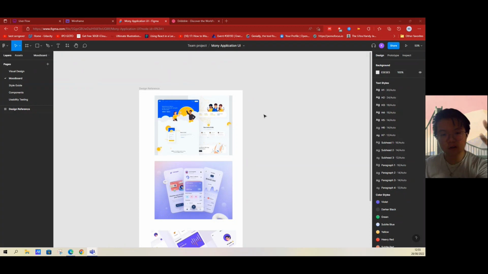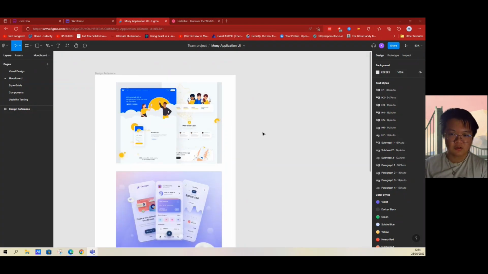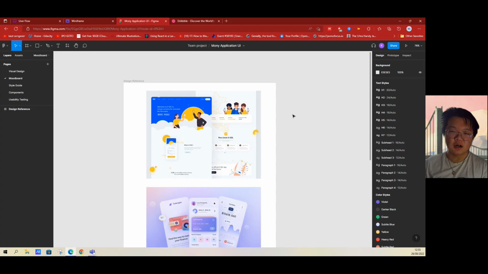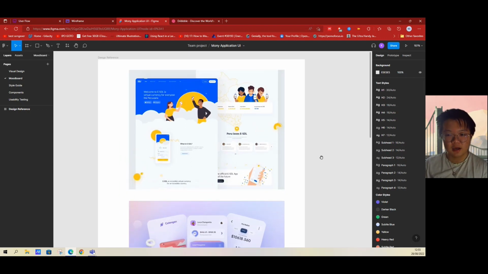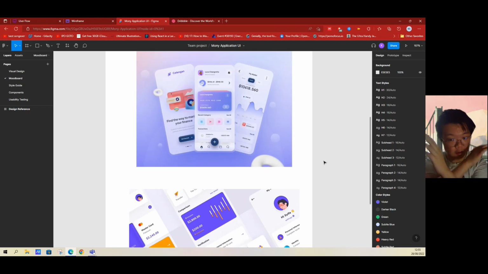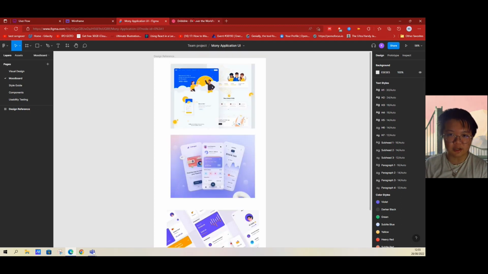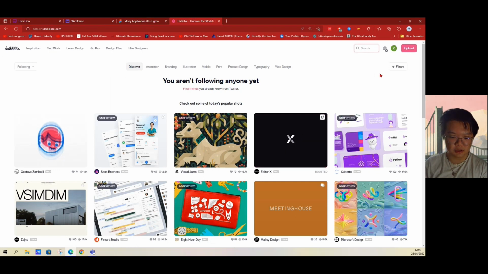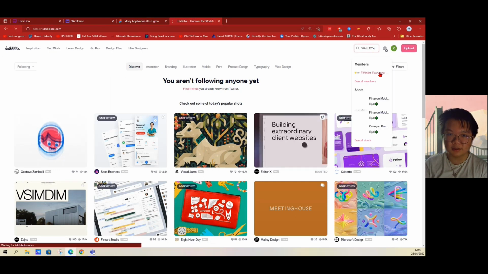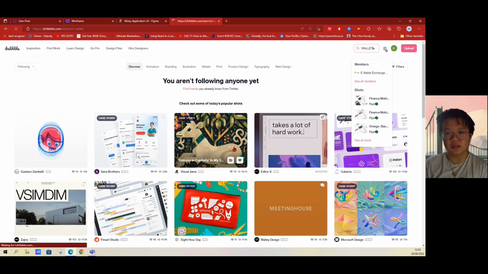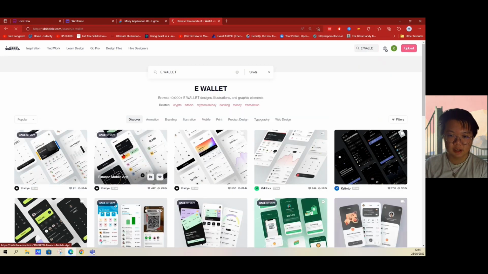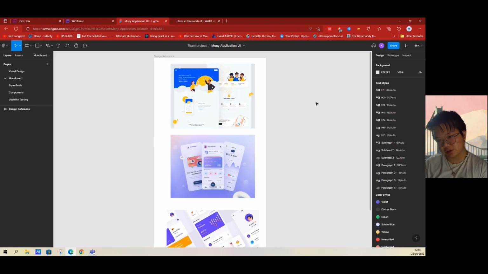Okay, so for step 4, we're doing what we call Moodboard. So Moodboard is basically UI UX designers looking at some other designers' design of the project, in this case an e-wallet, and then we're gathering inspiration from it. We're not copying at all, we're just gathering inspiration from it. By the way, I'll be using Figma as my UI tool as well, and for the mood board, I'll be gathering it from Dribbble. So basically what I did was I typed e-wallet, and then from the results, what interests me, I will copy and paste to the Figma application itself.